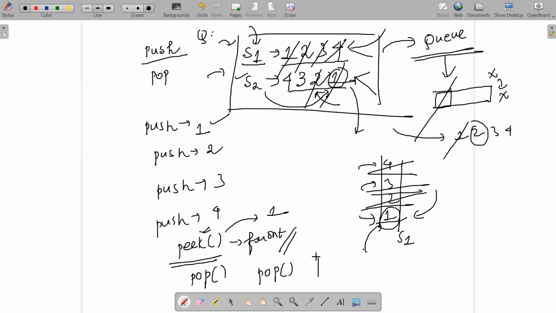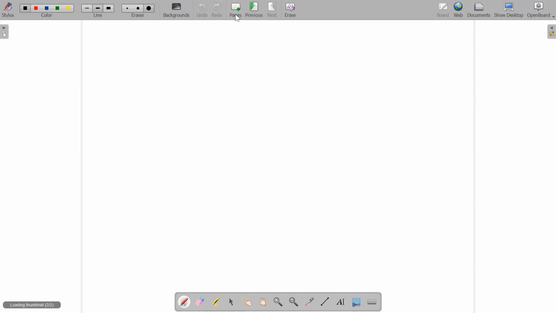Okay. Then again, if you are asked to perform the pop operation, 3 should be the front. Where is it residing? At the top of stack 2. Pop. Correct? Typically, how I am managing the behavior of a queue is, I would be utilizing stack 1 only for the sake of insertion.